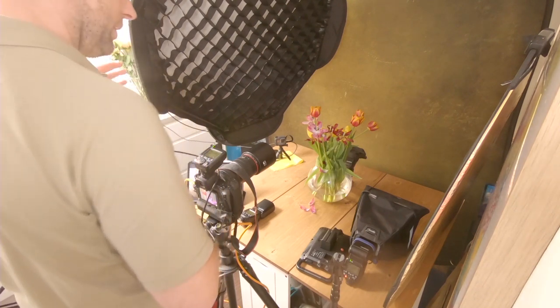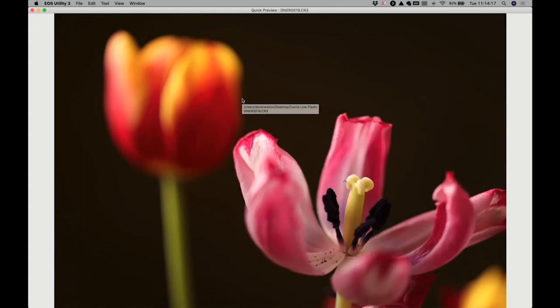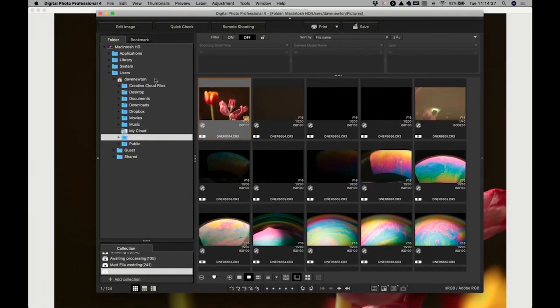So I'm going to take another picture, and what I've done, I'll switch to four again. So this is the picture we had. Nothing's changed other than I've got plus 2/3 of a stop of flash exposure compensation, and bam, we've got a brighter image. Yeah, just a little bit brighter. And in fact, if I was to look at the histogram of this now, it is pretty much perfect. I'm not quite sure if I can show you that. Maybe I can.